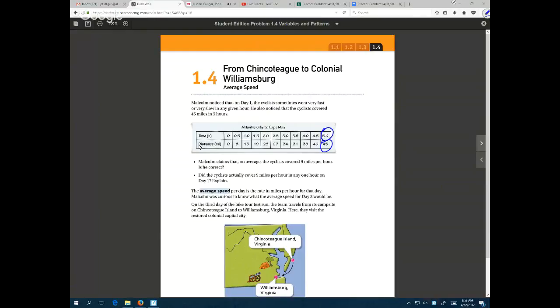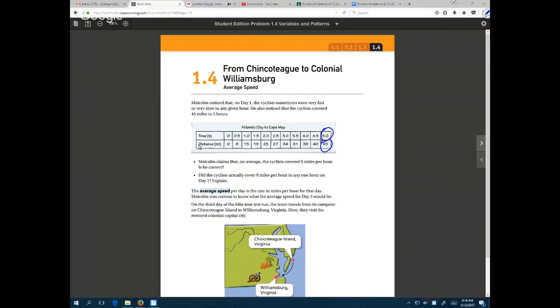45. Okay? How would you find the average speed for that trip? You know how long it took them, you know how far they went. How would you find the average speed? It's like finding the unit rate almost, per hour. Think of it as finding the unit rate per hour. You guys really don't remember how to find unit rate? Per hour? That's all we're doing. Average is like finding a unit rate. How much it is per something. In this case, it's per hour.